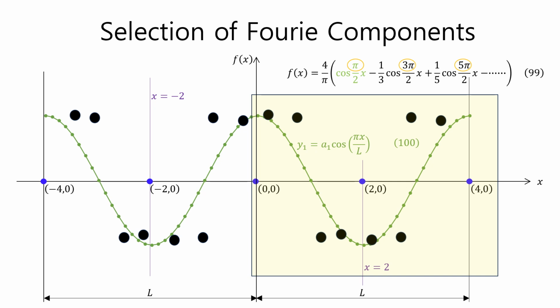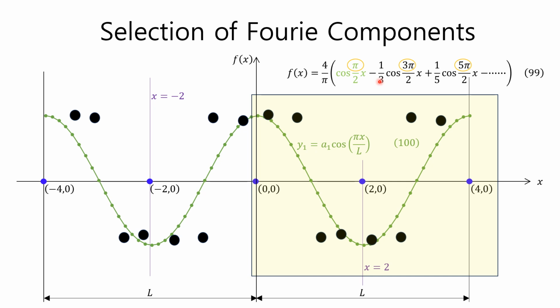From what we have seen above, you can decide which Fourier series to select based on the distribution shape of the data. The black dots in the figure represent the coordinates of the data. If the data distribution in the figure is continuously repeated, the period is 4, the average value is approximately 0, and you can see that it is an even function with a symmetrical distribution about the f(x) axis. When you find the Fourier series for the even function, as shown in equation 99, all sine series are 0 and only the cosine series remains.